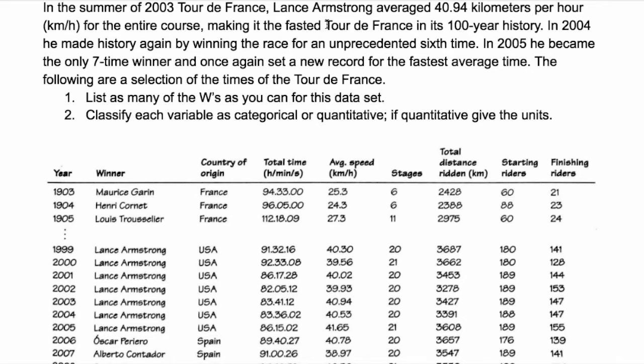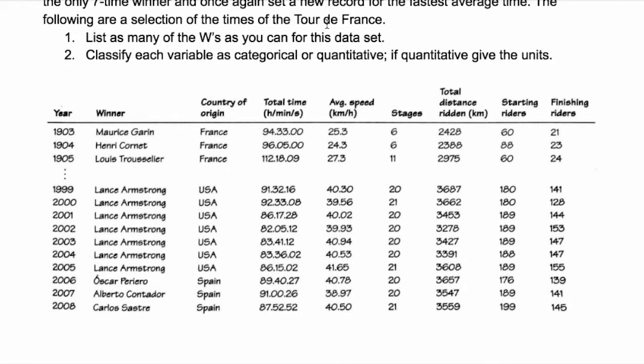So take a second, look at this information, and for each of the variables, I'd like you to classify who, what, when, where, why, how, or not stated, and then I want you to talk about if it's categorical or quantitative. And if it is quantitative, go ahead and give me the units for these, and we'll talk about this later.